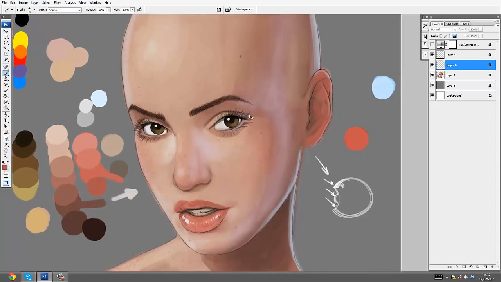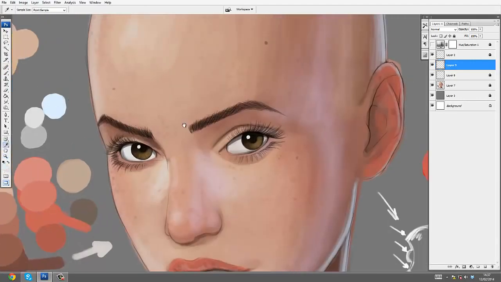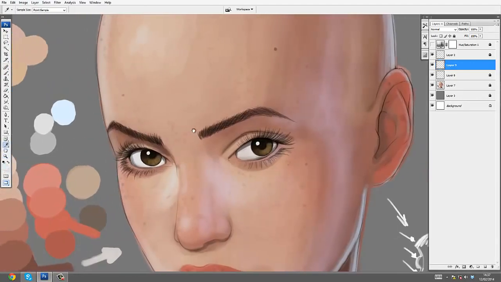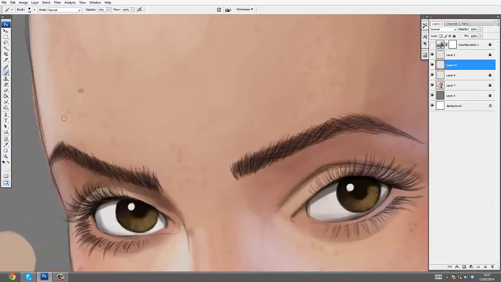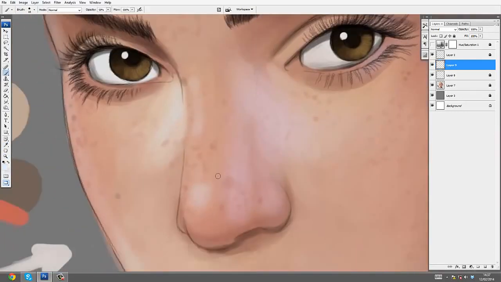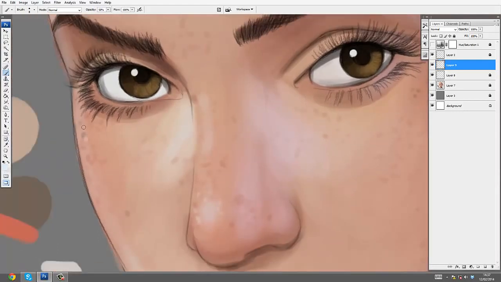Okay, so let's try something with the specular. Let's do something here and here in the nose. Nose is really important, guys. Here.